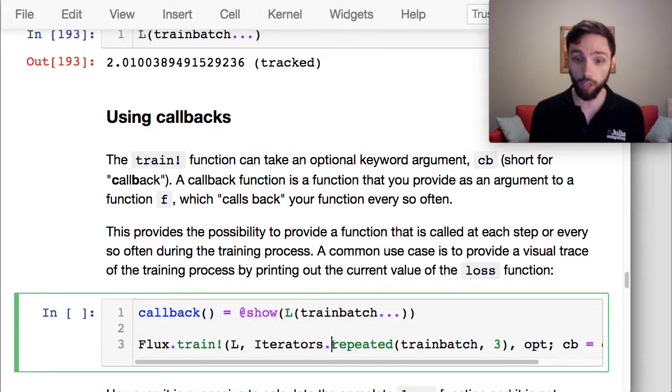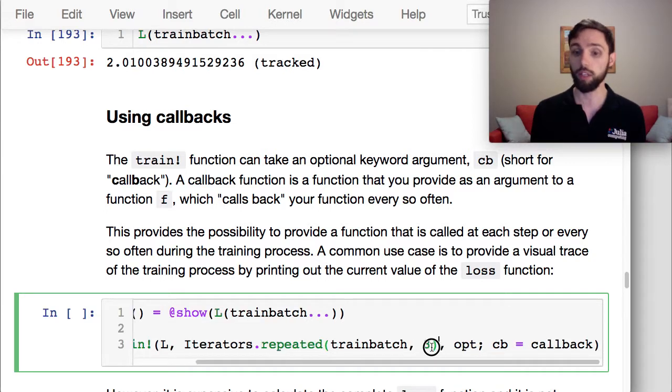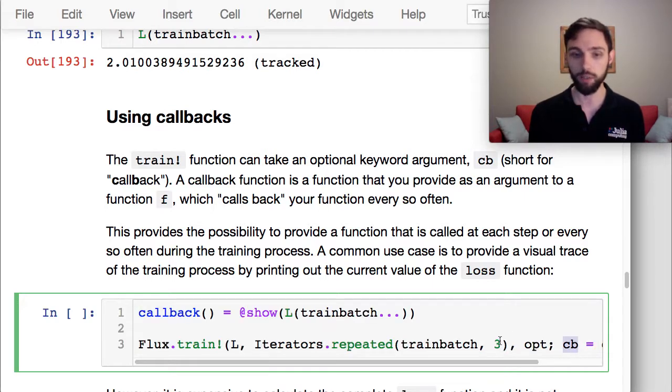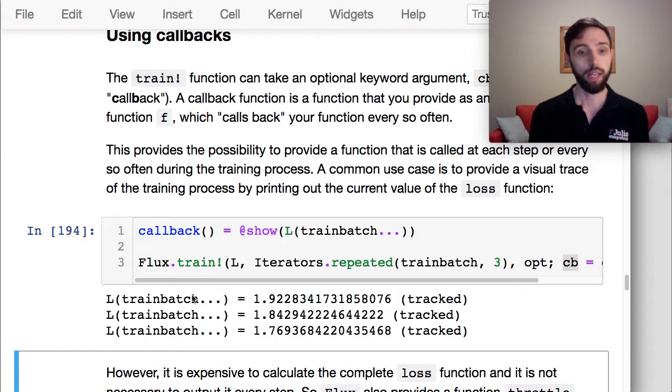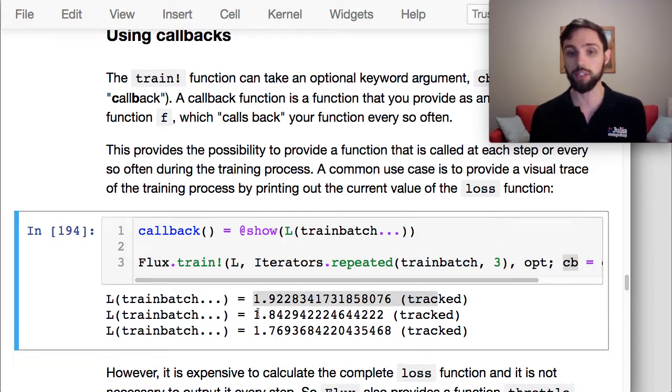And then if we call Flux with, say, a 3 repeated iterator of our training batch, with this callback passed to it, it's an optional keyword argument, with cb as the keyword, short for callback. And so after each step, it will print out the loss. And you can see we continue improving on our loss value every time.